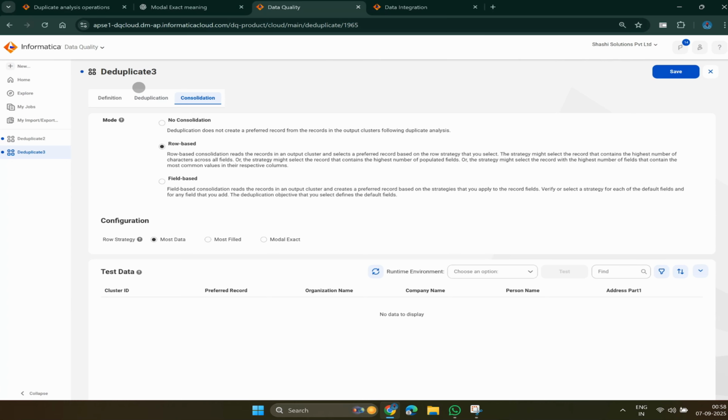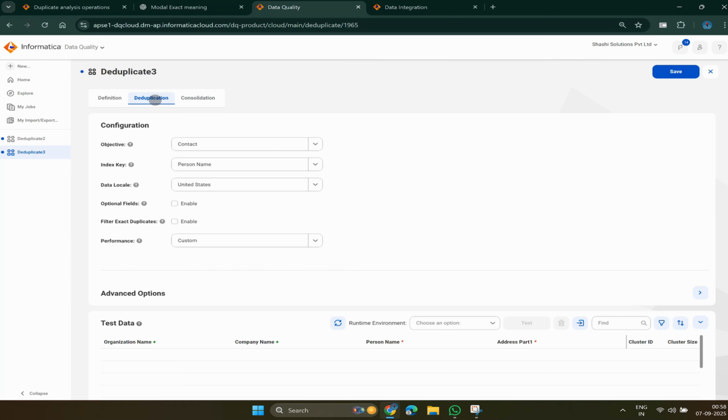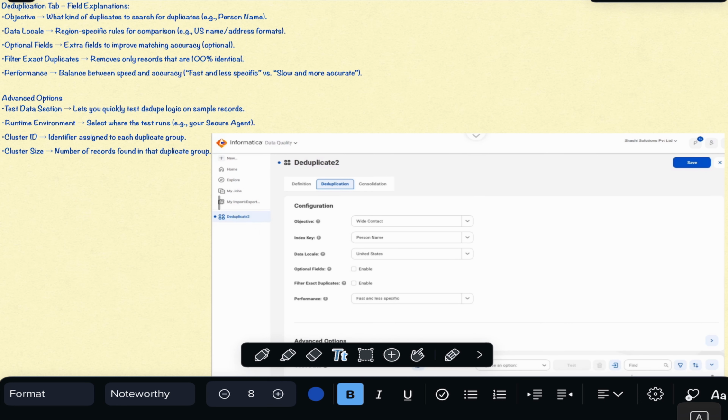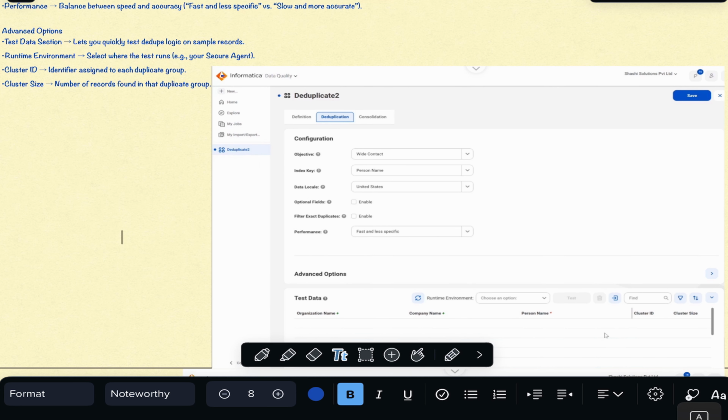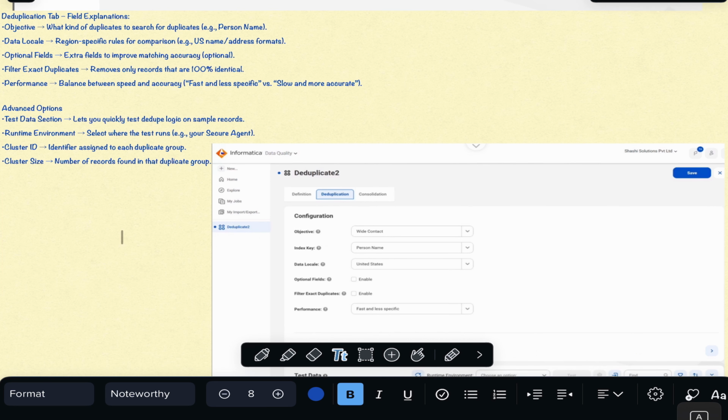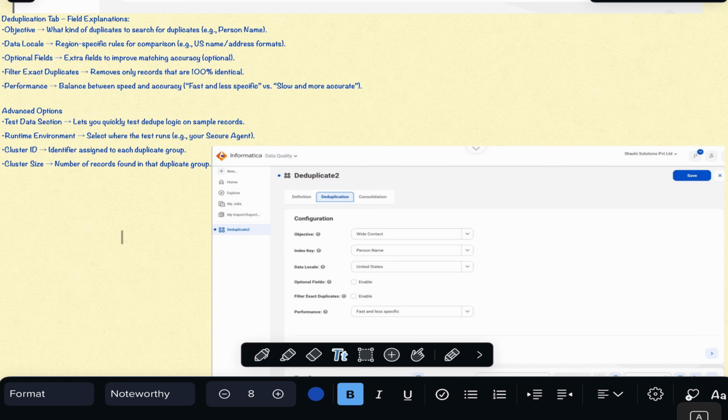Okay, so here we are live on the website and this is our account. I have created this. In the deduplication, I have pasted the same screenshot in my notes for reference. If you want, you can come back to this in the PDF format and have a glance over it. Before the interviews, it can work very well.